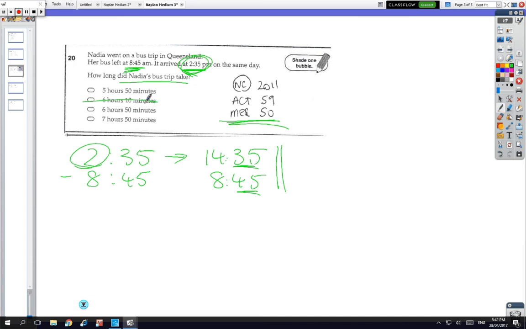So that means that answer is ridiculous, because that's for tricking people who've subtracted uphill, but you have to subtract down. So all of these numbers are the ones we're going to look at. Now, 35 minus 45 you can't do. So cross off an hour and add 60 minutes. So that's going to be 95 minutes. So 95 minus 45 is 50. And that's why all these answers have 50 minutes. And then 13 minus 8 is 5. So it's 5 hours 50, so it's that.